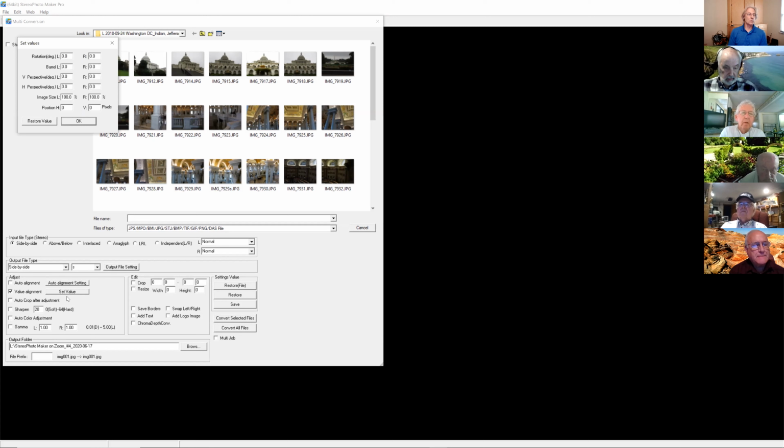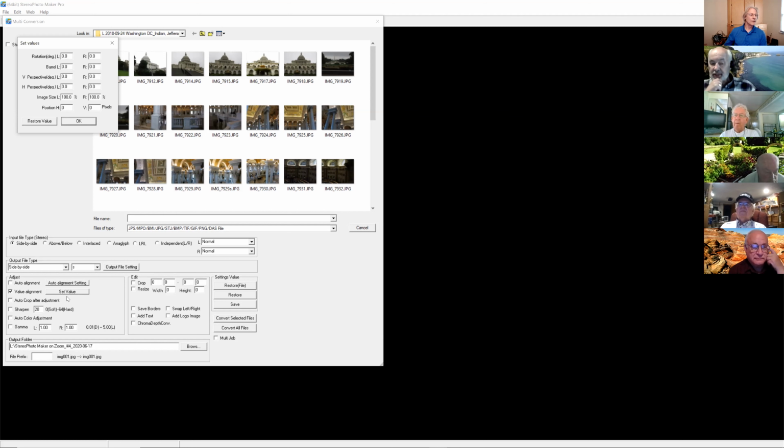StereoPhoto Maker tells me how far the alignment was off, how far it had to move it vertically or horizontally, whether it had to rotate it or anything like that. I'm not sure how you would know what kind of numbers to put in here, especially for a batch alignment. You're not just working with one picture. So if anybody's got any ideas.